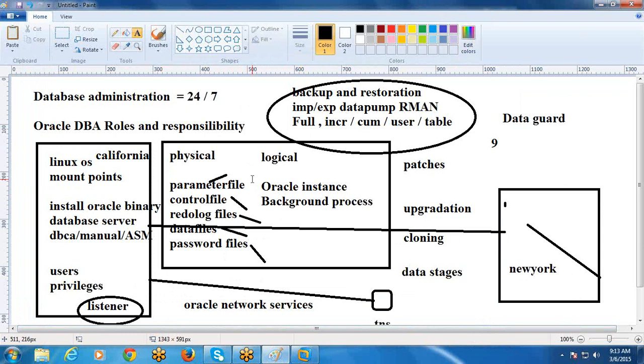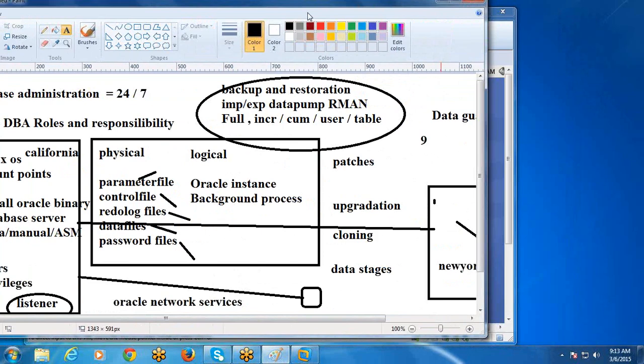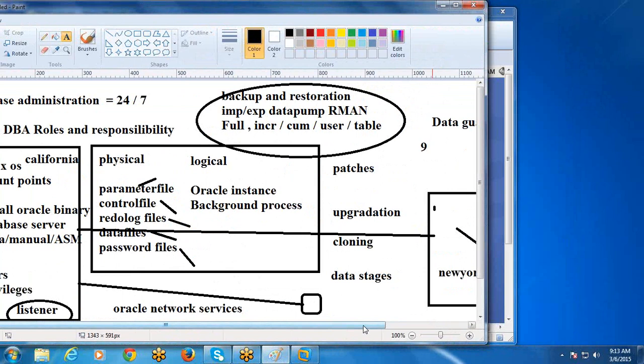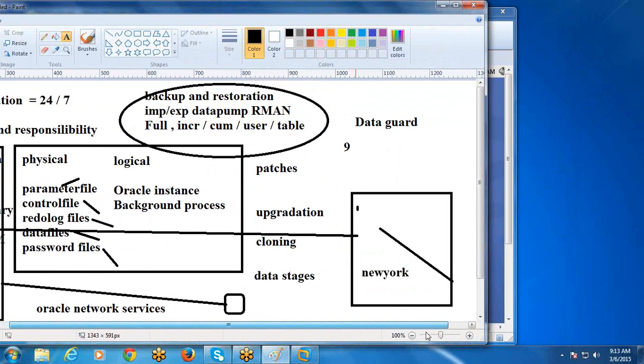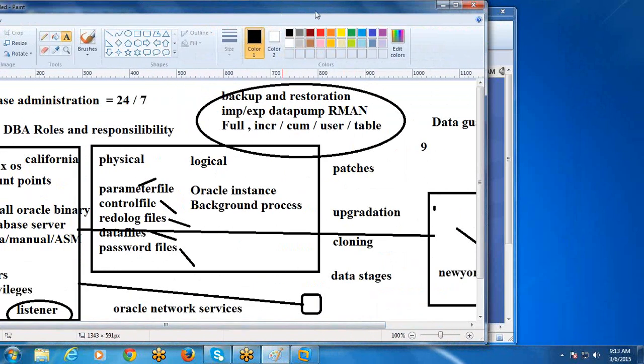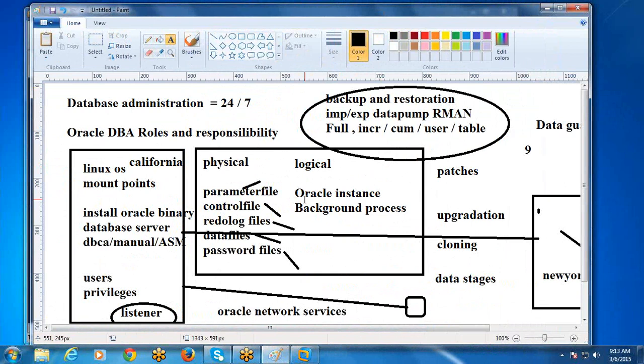Backup utility tools in different scenarios, how to apply patches, perform upgrades, cloning, understanding data guard and its stages, and how to implement and maintain data guard. Overall, you're going to manage the database in all scenarios. If something happens to the database, you're responsible for restoring the data as it was before.